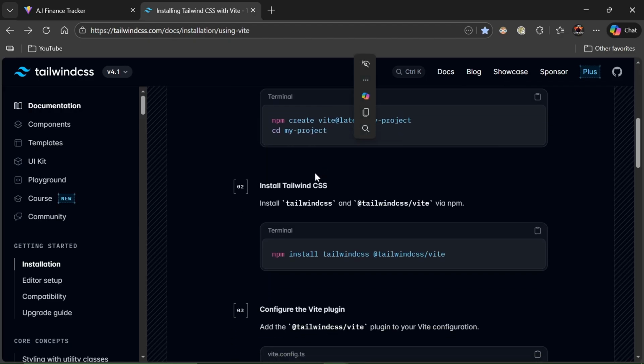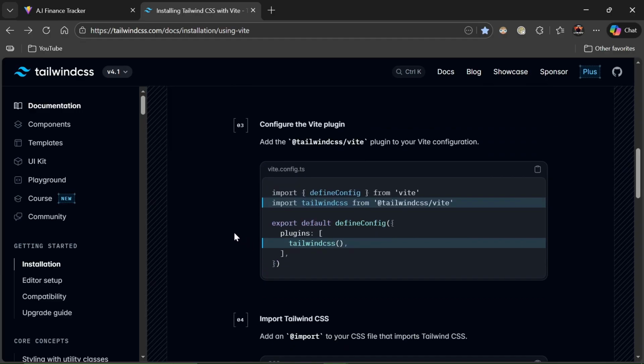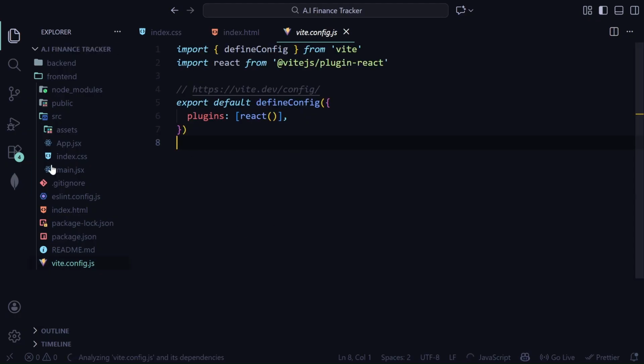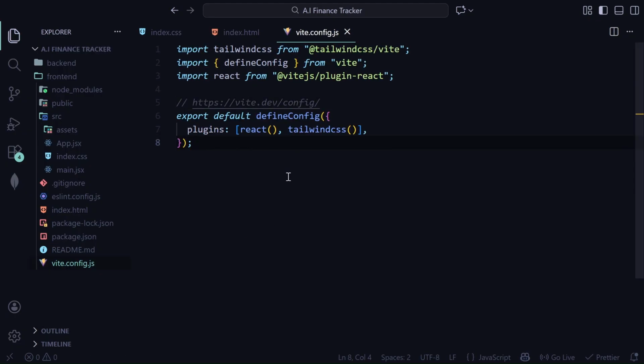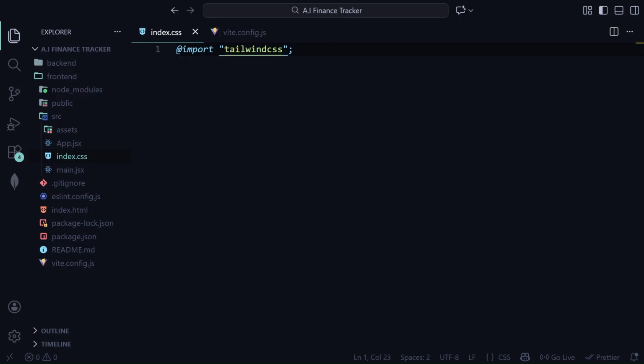So creating project part is already done. And we just now did this part. Now let's configure this to our application. Now to configure this, we need to go to this file called vite.config. It shows here as TS, but the file we will be using is JS because we are working on JavaScript and not TypeScript. So let me locate that file. It's in here. Let me just copy and paste this configuration. You can just have a look at it. Make sure to update this file as I'm showing you here. And then once that is done, we need to go to index.css and then type this command in there. And we are done. We have configured Tailwind CSS for our application.